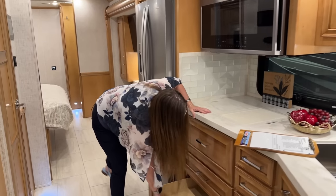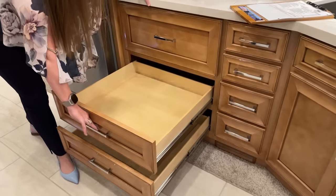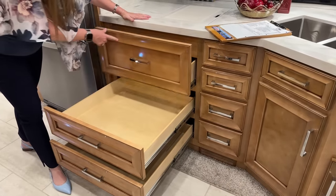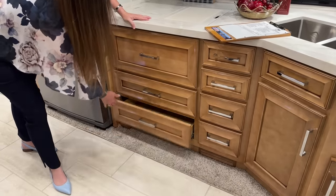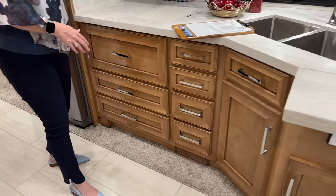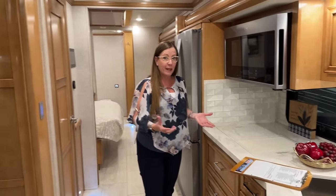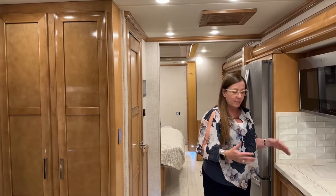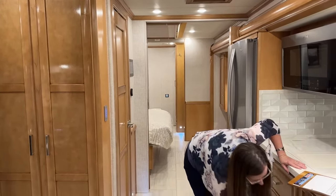You could have the optional microwave or the optional dishwasher here. But when you don't have that dishwasher, if you are a person who likes to have lots of cooking supplies, that is a lot of room for pots, pans, and dishes. Certainly worth noting that you could have an optional dishwasher there. I use my dishwasher more for a drying rack and storage than I actually use it while camping. The con is that I don't have nearly as much storage as you're provided here in that nice separation of space.